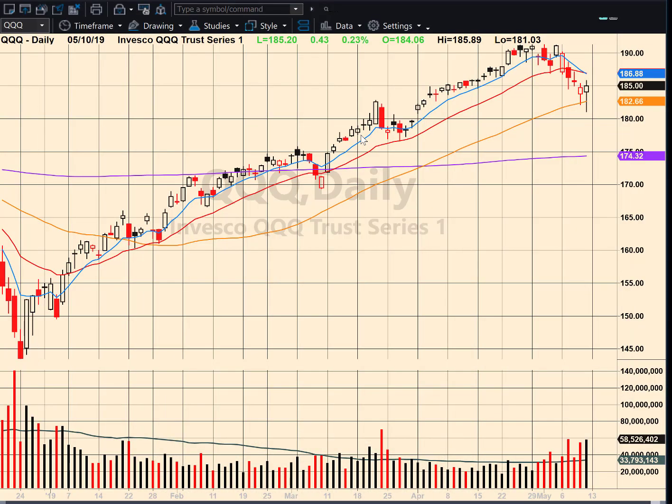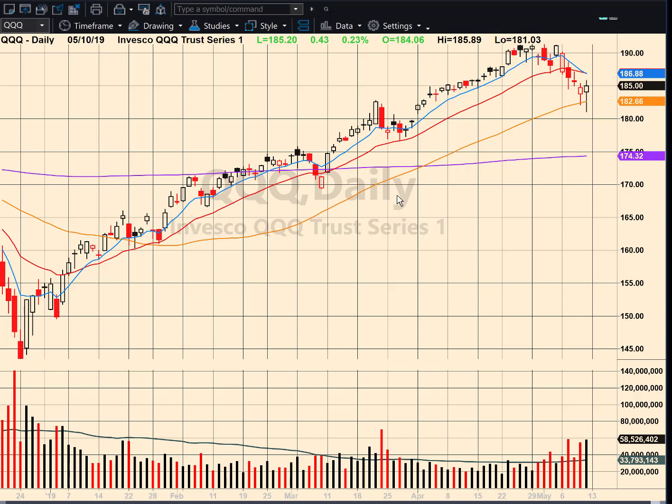I played around with TradeStation and I got the beige, yellowish, whatever you want to call it, background in based on some of your emails and posts. I personally like the black better, but in the video it is a little different than when I'm actually doing it live. So we'll see how this works. I tried to get this to match more of the color I used at Thinkorswim. Again, these are daily charts.